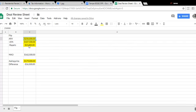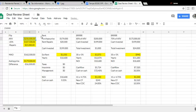So next is the repairs. I'm not going to roll through that today just because that is a whole nother thing. We're just going to throw a number of 25,000 on it. So that tells me my maximum allowable offer is 162.5. They're offering it for 179. So two things need to happen. Either I negotiate it down, or I overpay, or I don't buy it. So in this scenario, I don't buy this for a flip.